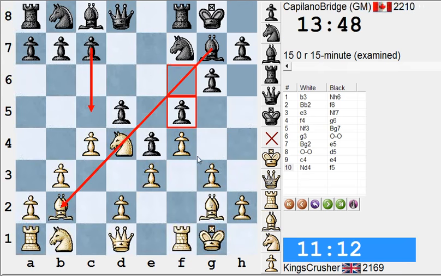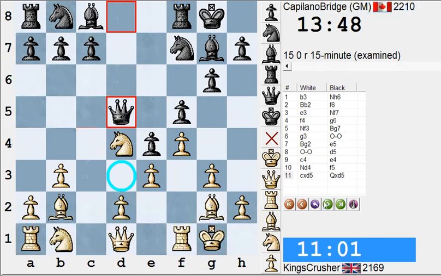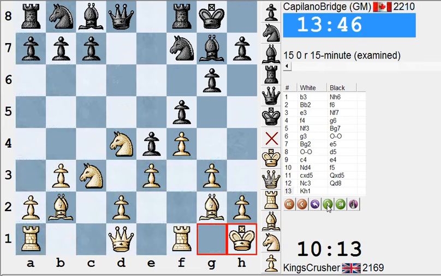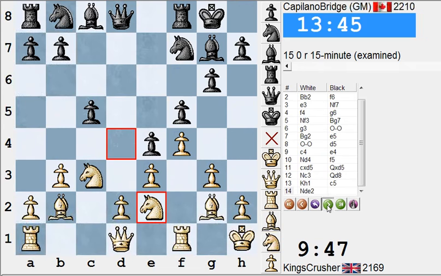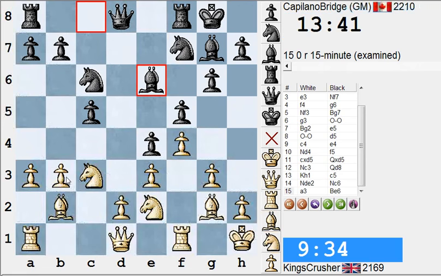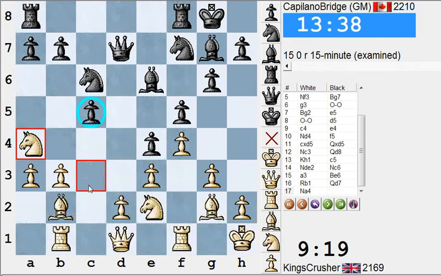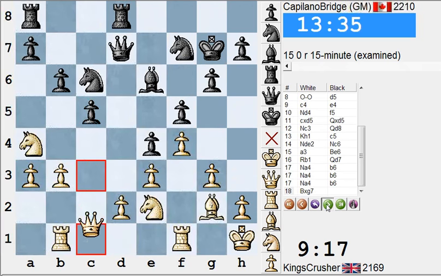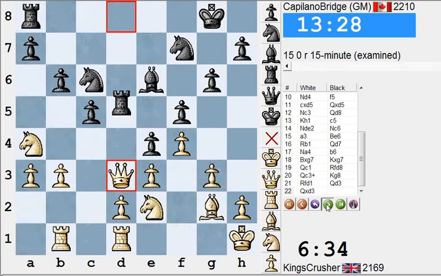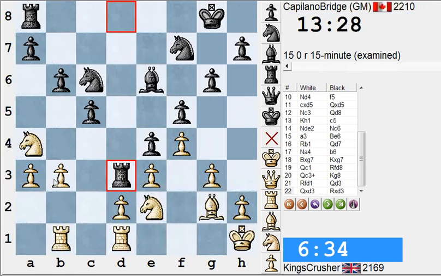c5. So d3 was weak. Unfortunately, b3 is weak. c5 sort of counterplay. At least I got rid of the bishops. That's the key blunder. But you know, what do I do about b3?